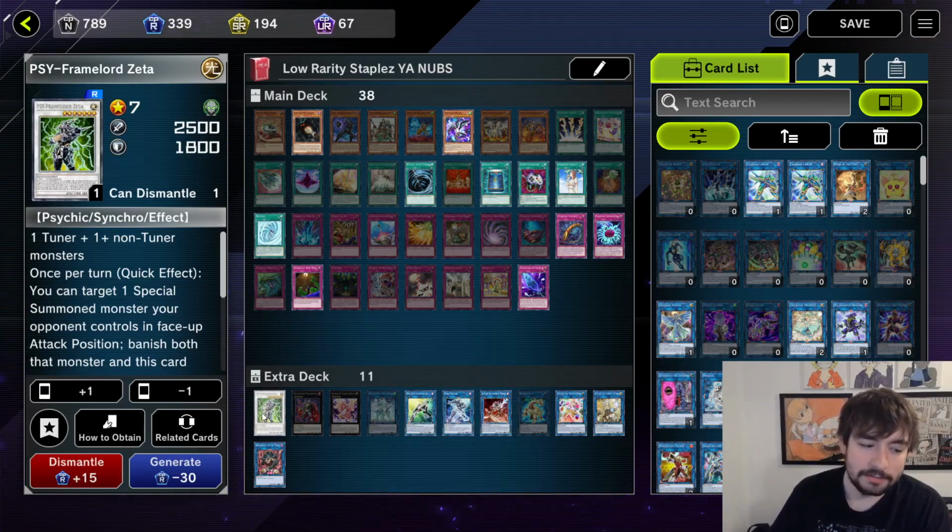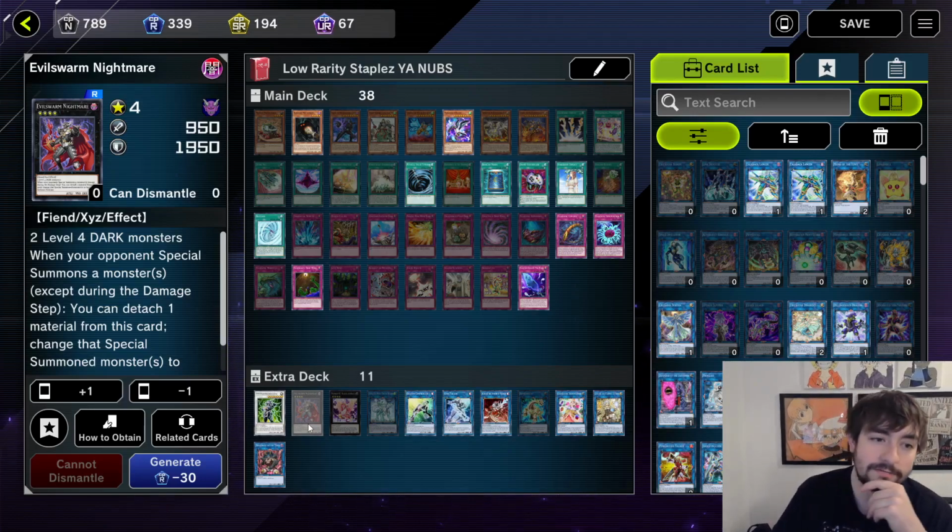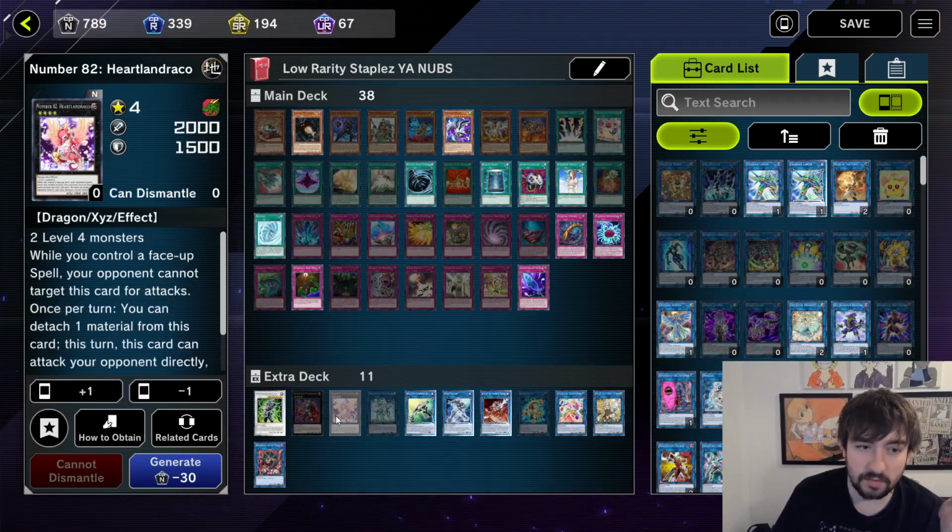That's low rarity, so tough stuff. For Exceeds, I only looked at rank 4s because those are by far and away the most popular in all of Yu-Gi-Oh! All I found was Evil Swarm Nightmare, but you got to be playing a dark deck, as well as Heartland Draco. Helps you attack directly. If you are playing a Zeus-ish deck, that can set up Zeus pretty well, as punching for 2,000 is actually a lot of damage to punch directly for, so that could actually come up.